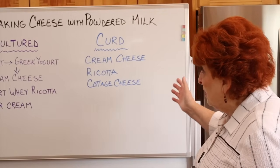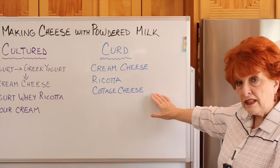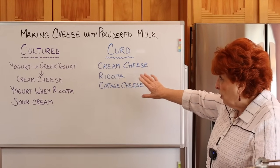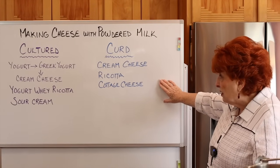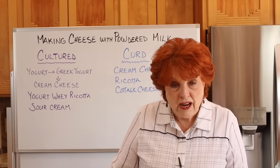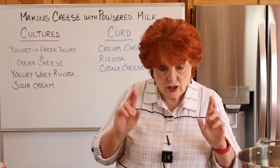So here's our board. This is what we have done so far on the cultured side and on the curd side. Mozzarella is going to be on the curd side. We're not adding any kind of a bacteria culture to it. We're only going to be using the acid and the rennet, and so it goes on this side. And it's really a lot of fun to do. Yesterday's trial was the first time I got it to stretch like taffy. We'll be pulling it just like taffy if it works.